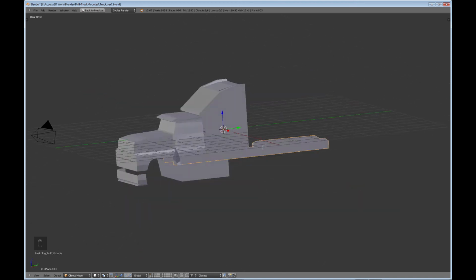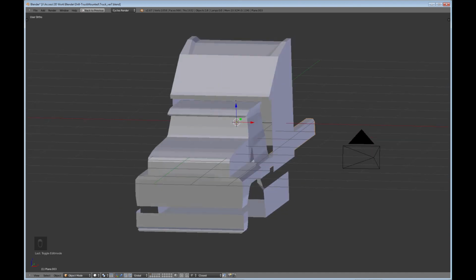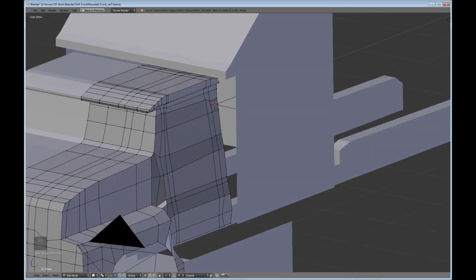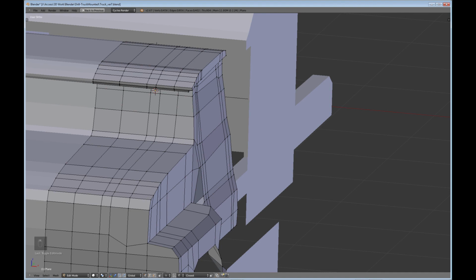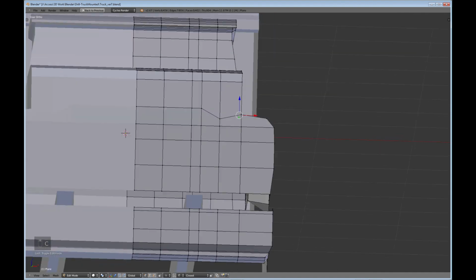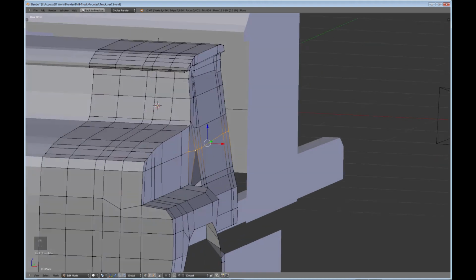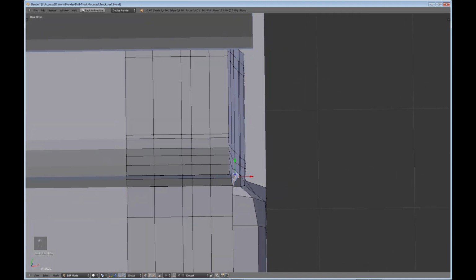Okay, looking again at the side of the door here. Something looks really weird in this area right here. Yeah, it's sticking out a little bit, and actually probably what I can do is grab that and just move it a little bit to relieve some of that stretching that's going on.